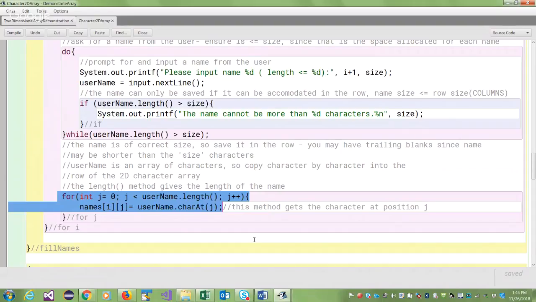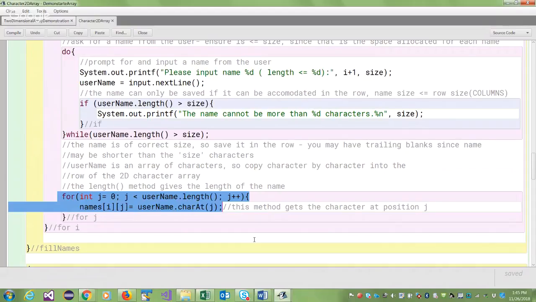Because when you ask somebody's name, you don't say, what is the first character in your name? You ask for a name, and my name is Anju. Now, once I give you Anju, you pick up 1 character at a time, A, N, J, U, by using that method charAt. Easy. The method is available. Pick up the character and put it in the array element at position j, starting from 0 till size minus 1. But maybe the name is short. So what will happen to the rest? The rest will remain null.